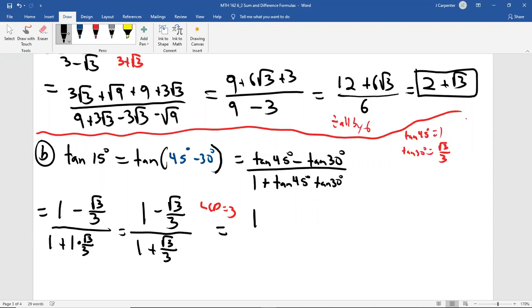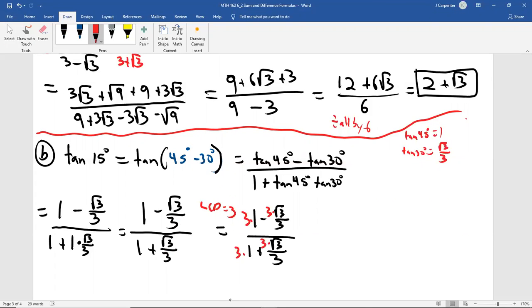So we take what we had, 1 minus square root of 3 over 3, all over 1 plus square root of 3 over 3. A lot of similar things in this problem, aren't there? And the 1 gets a 3 as a product. The square root of 3 over 3 gets 1. This one gets 1, and this gets 1 as well. I didn't multiply top and bottom of the individual fractions, just the tops of the individual fractions.